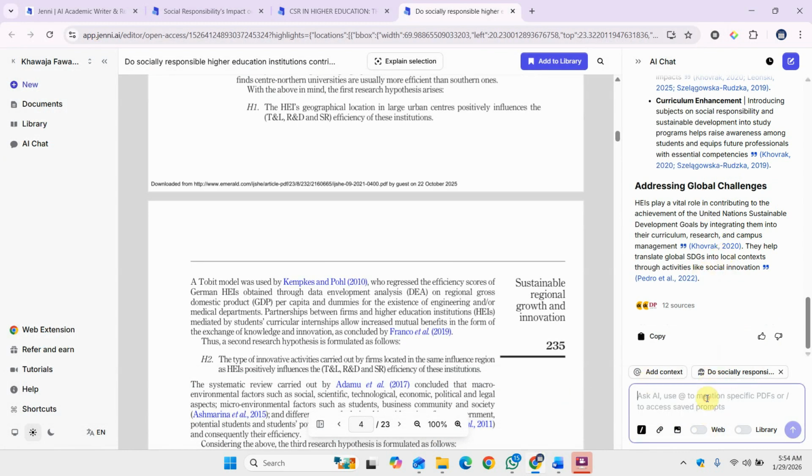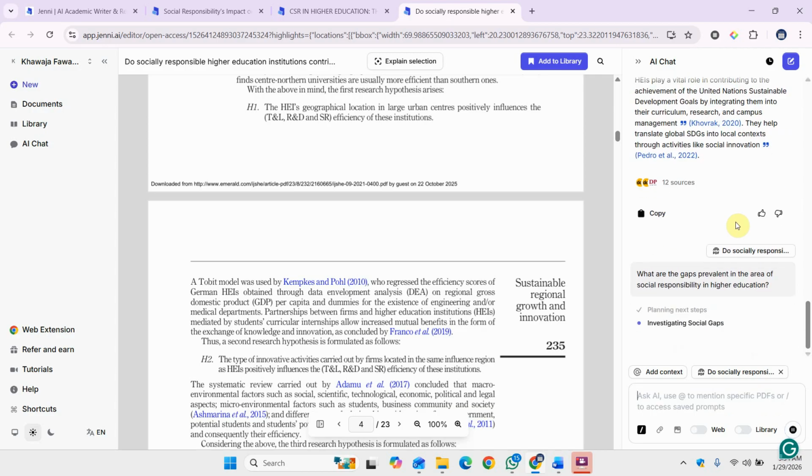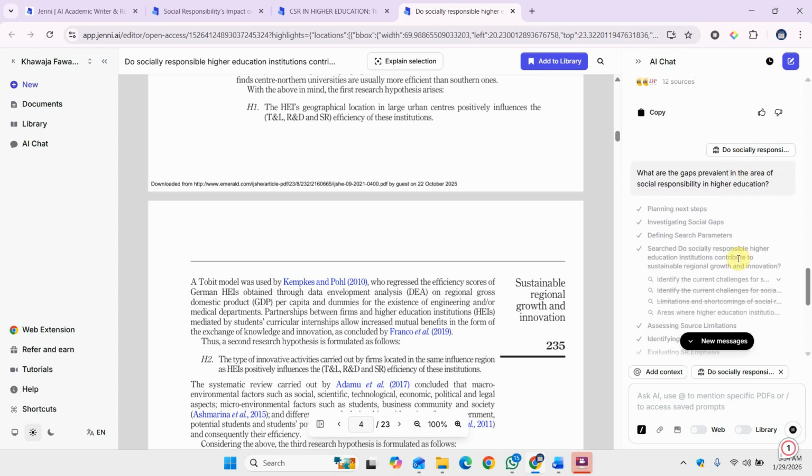Now again, let's say I ask another prompt, what are the gaps prevalent in the area of social responsibility in higher education? So let's see what we get. Now this is a very important element or ingredient of a research introduction.